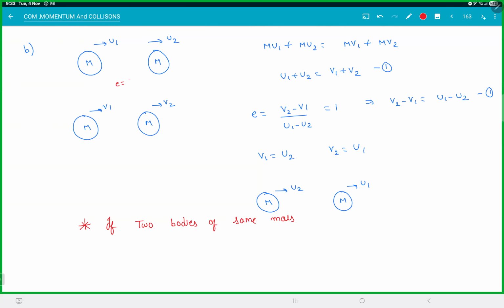So here e is equal to 1. Collide perfectly elastically. Every time they won't use the word perfectly, they'll simply say elastic. If it is not elastic, they'll give you the e value. So elastically, they exchange velocities along the common normal. This is a better word. Clear? So remember, this result comes a lot. Just a standard one.